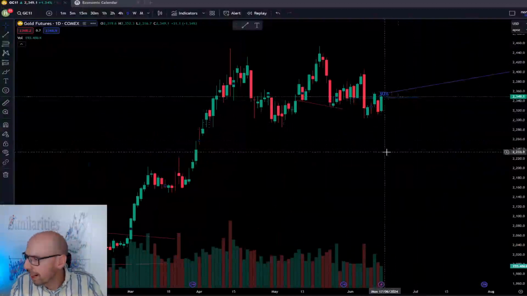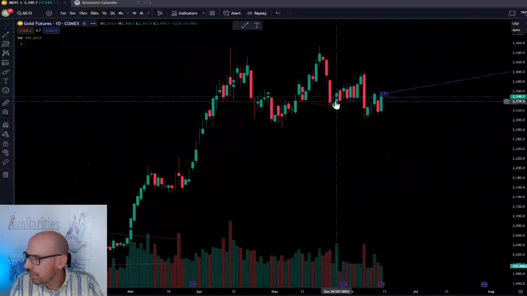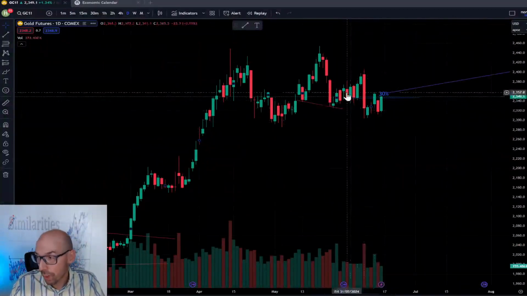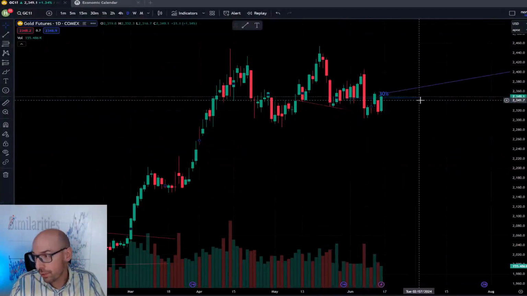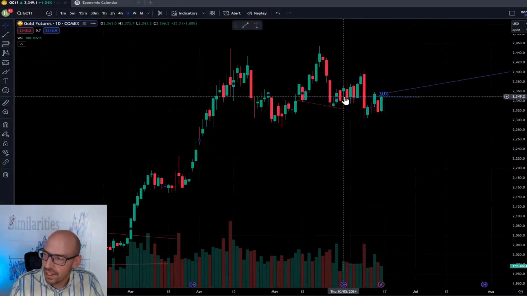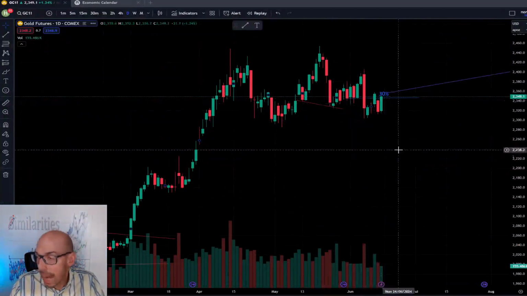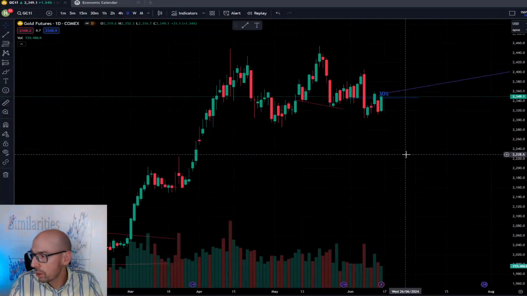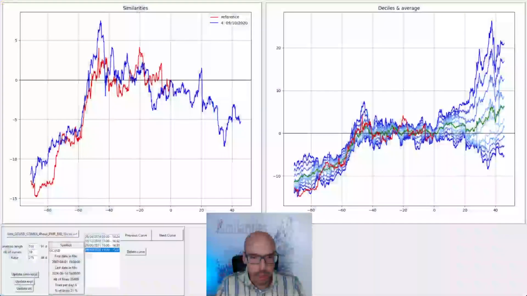Gold, where I had my indication since the end of last month, and it's been working quite well, meaning it's pretty much flat. We don't see that much the line here, but here is the blue line indicating a flat behavior. It has been a flat behavior. The indication is quite okay. Let's switch to the actual indication.